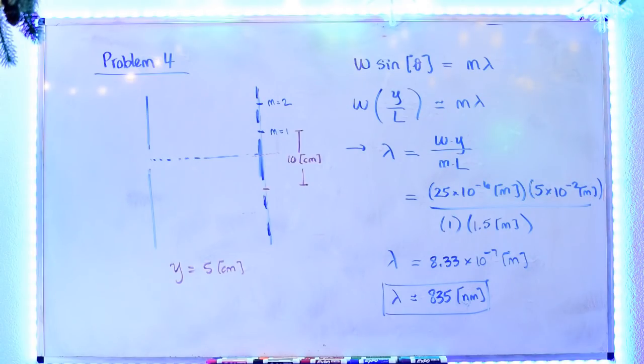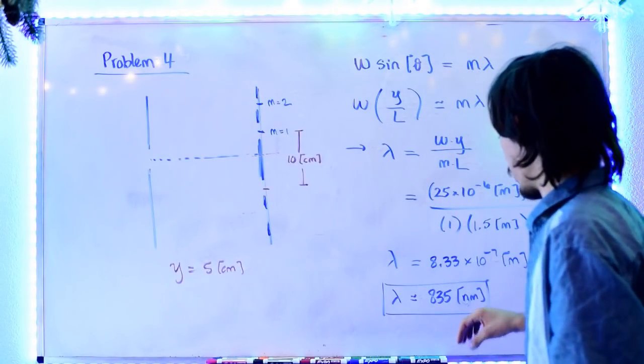Are there any questions related to, perhaps, why you're cutting the distance in half? Anything in this problem? How do you know which m value to use? In other words, why do you use m equals 1 specifically?